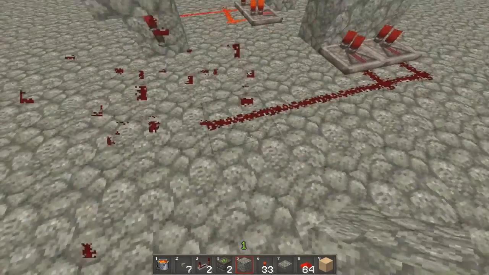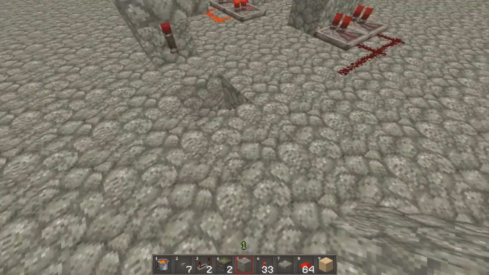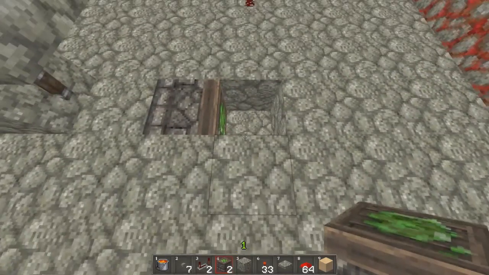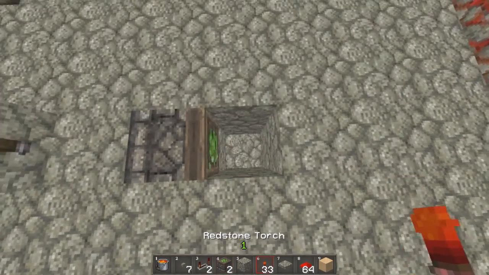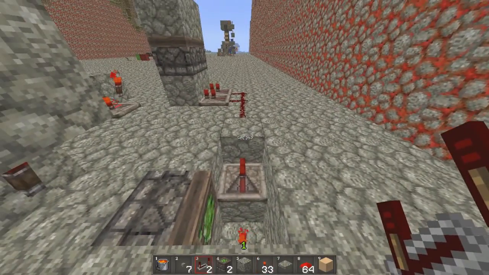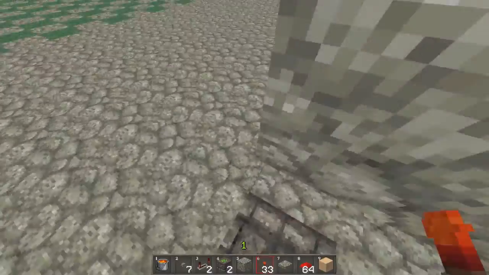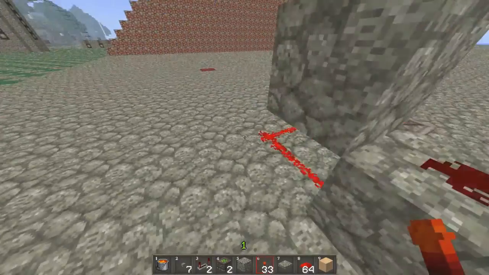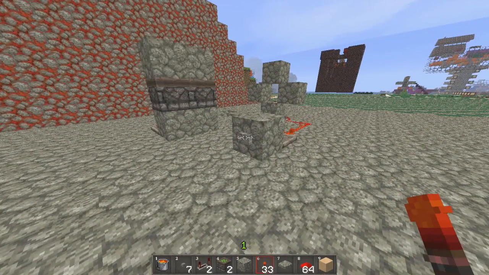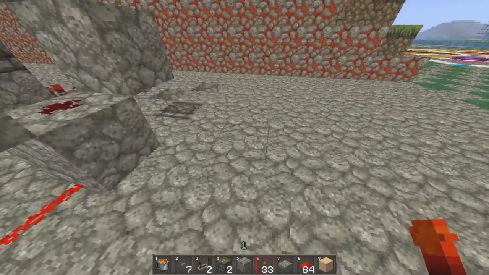We can take advantage of the effect it has on those pistons if we put a sticky piston down there, make a hole there, put a torch, cut down there, another repeater there, and a torch there. So what we're actually going to be creating is an on and off switch. You see, now the pistons before were spit out, now they won't be spit out, they will just open and close regularly. Up and down.